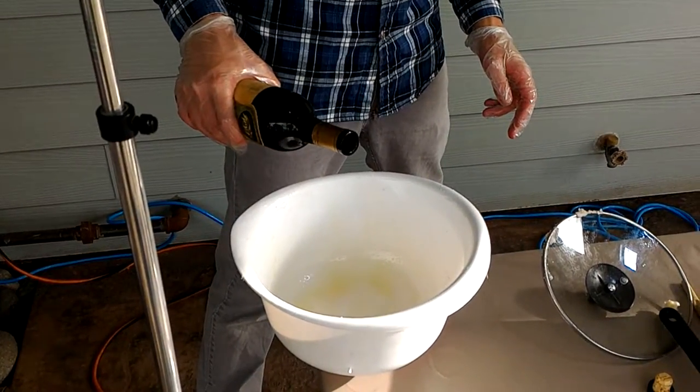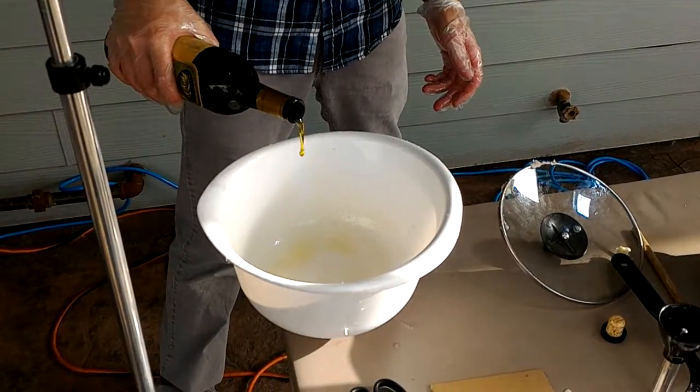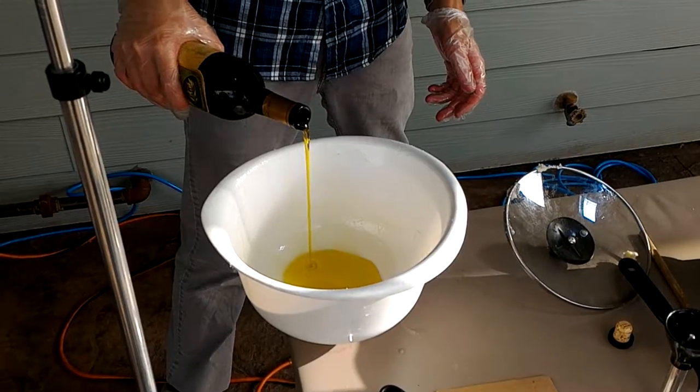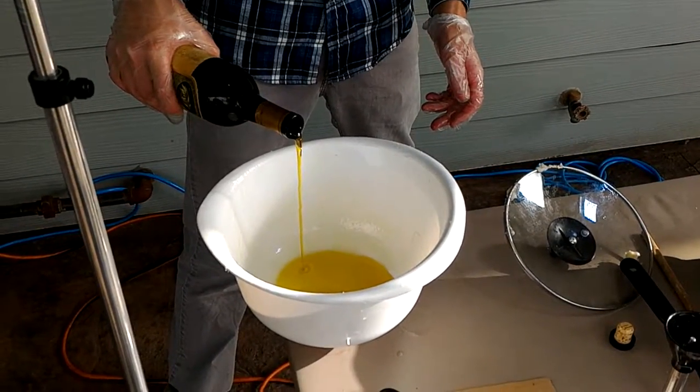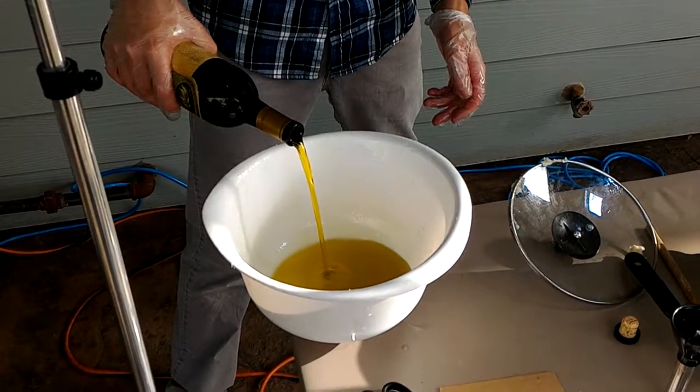Do you want to scoot your bowl a little farther onto the scale? No. Because I'm looking at it from this angle and it looks like it's going to fall off backwards. 12? 12. That's a lot. It's the biggest ingredient in your mix.